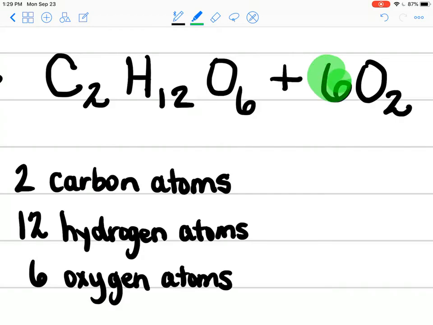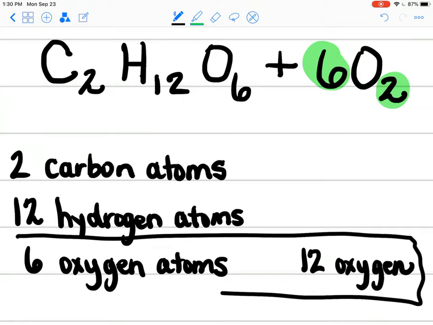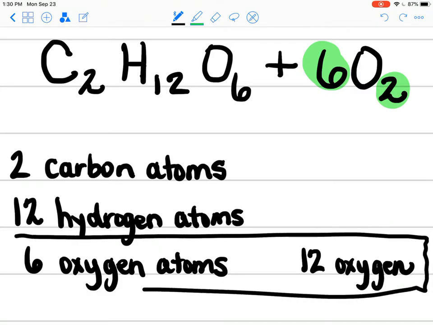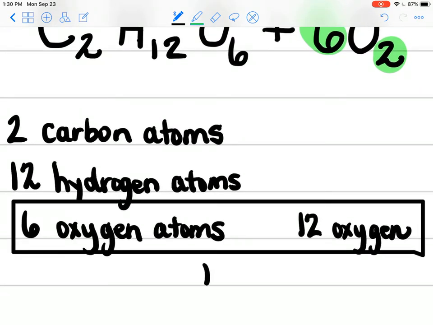And then to get this one, we do have to multiply because we have a big number that's called a coefficient, and we have a subscript. So we have to multiply those two together. 6 times 2 is 12 oxygens in this part. So again, I need to add, if you have more than one, these are both oxygen. And guys, I am so sorry. I'm having awful time with my iPad today. It just doesn't want to cooperate with me. It's a Monday. So we have a total of 18 oxygen.